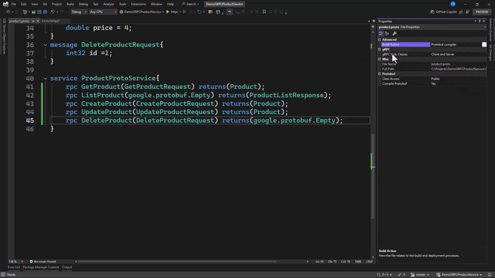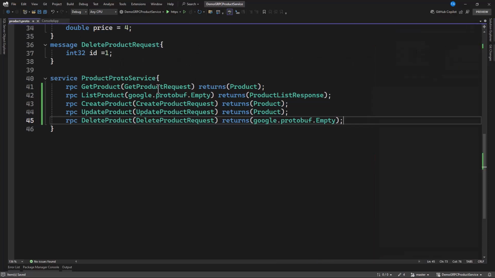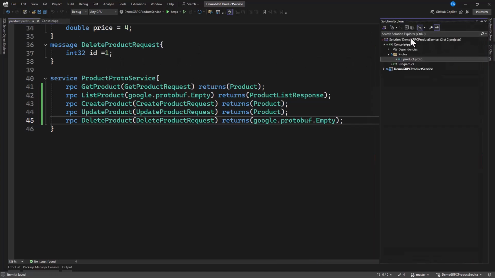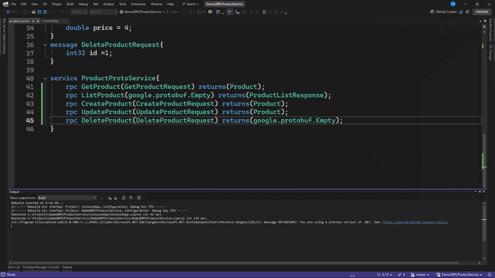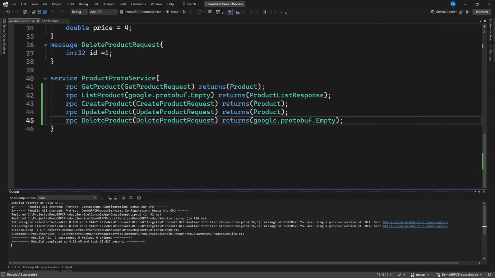Then from the classes, it is not for server and client, it's for only clients, so choose client only. So this is going to generate a client file during building. Now let's close this. We need to rebuild this project. So right click on solution, then rebuild solution. Alright, so it is built, so we have two succeeded.